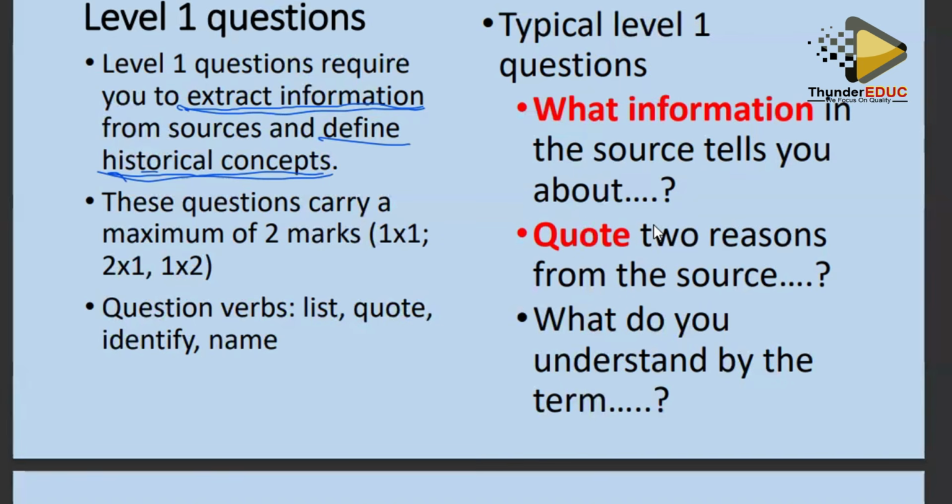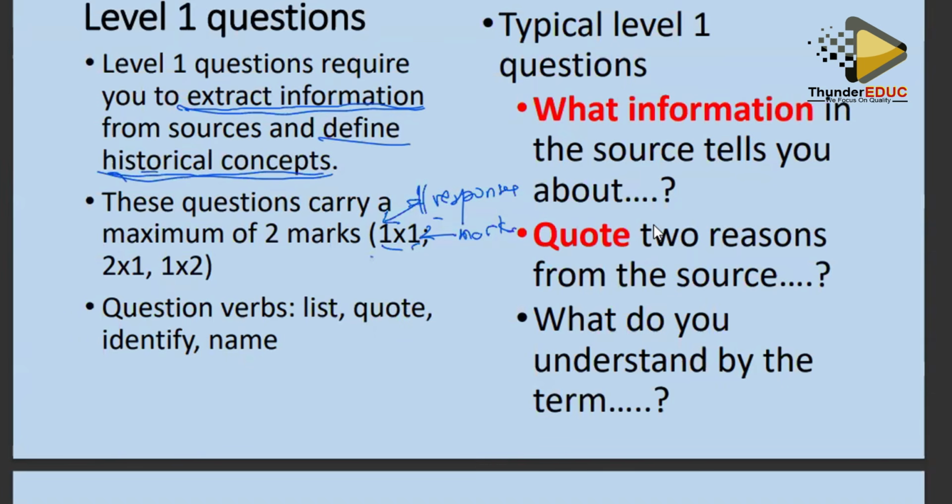These questions carry a maximum of 2 marks, which means for every level 1 or extraction question, the highest number of marks that you can get is 2 marks. These 2 marks maximum come in one by one. We're going to look at our interpretation of mark allocation. If a question is a one by one, the first digit represents the number of responses, and the next digit represents the number of marks. So whenever you get a one by one, it means you must give one response, and that one response is going to give you 1 mark.